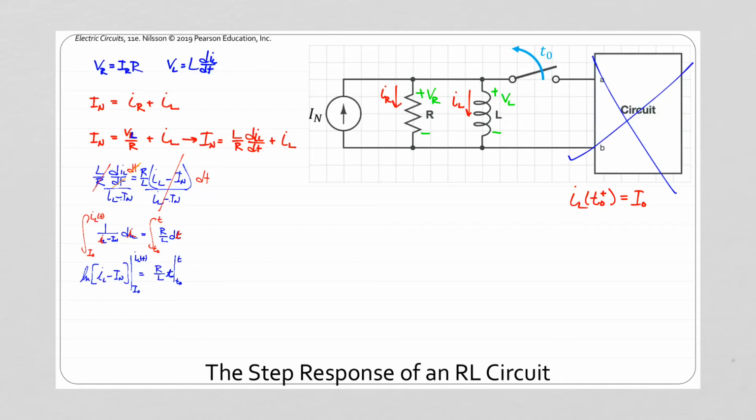Now I will plug in values. And note that I'm missing a negative sign there, and there from, should have been a negative sign there to begin with. Now when I take both sides to the power of e, those cancel, and I have e to the power of negative R over L times (t minus t naught).